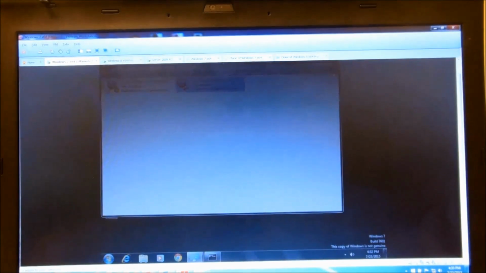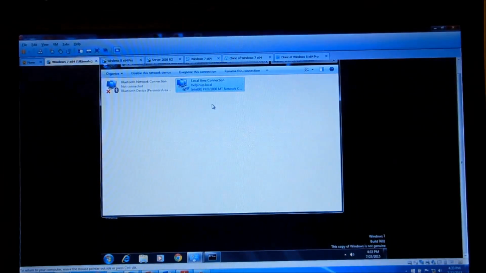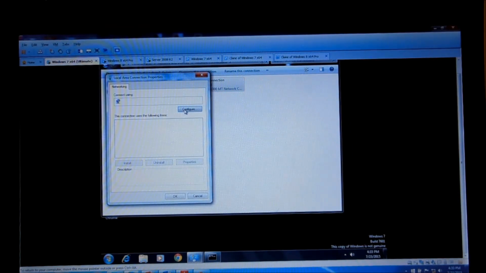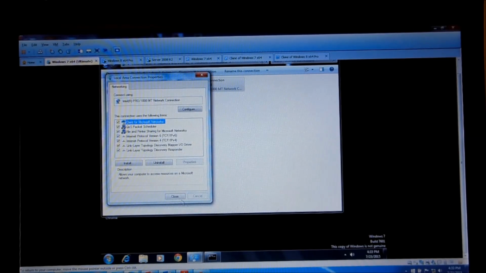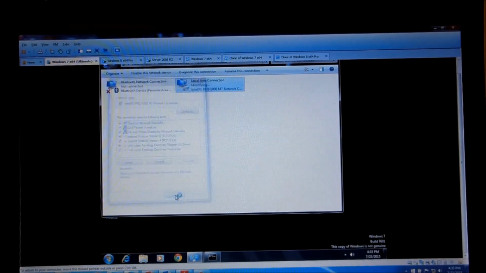Okay, and we'll do the same thing. We'll just go in our configuration, and we want the v4 properties, and we're going to do this automatically. Okay, close it out, and hopefully it'll respond here. Again, the network runs really slow compared to an actual PC because you're on the virtual system, so it takes a little bit longer to do everything.